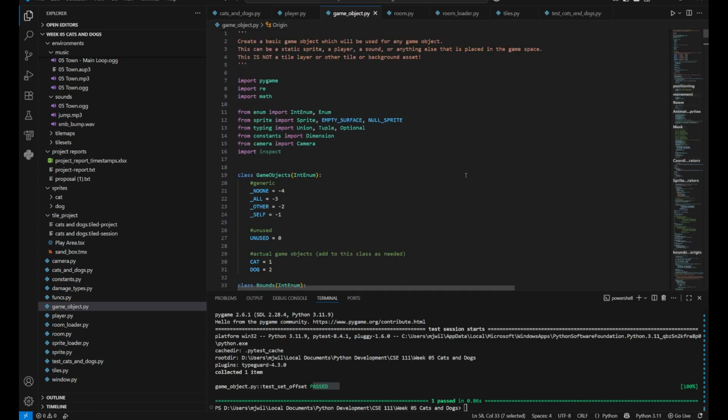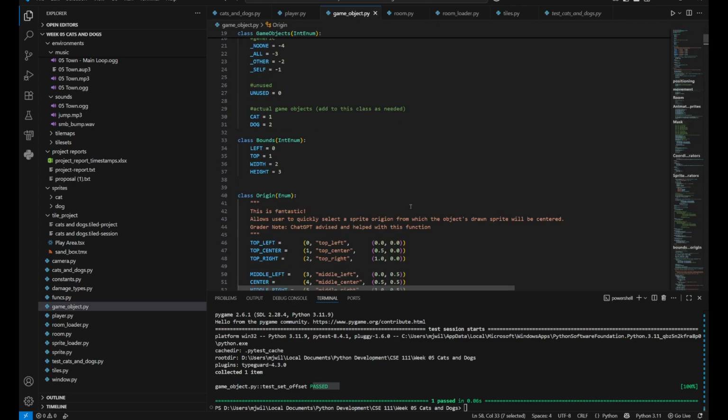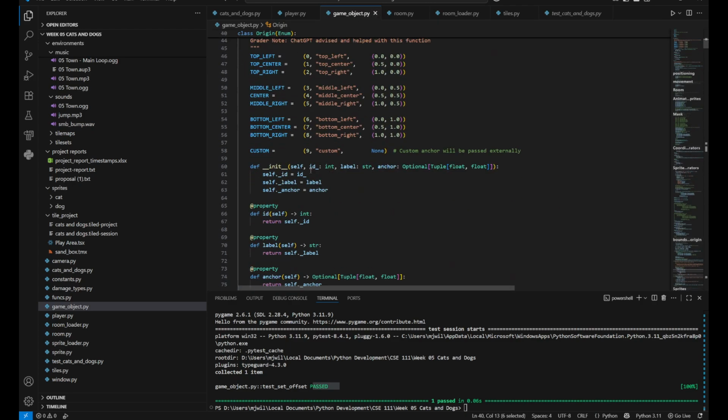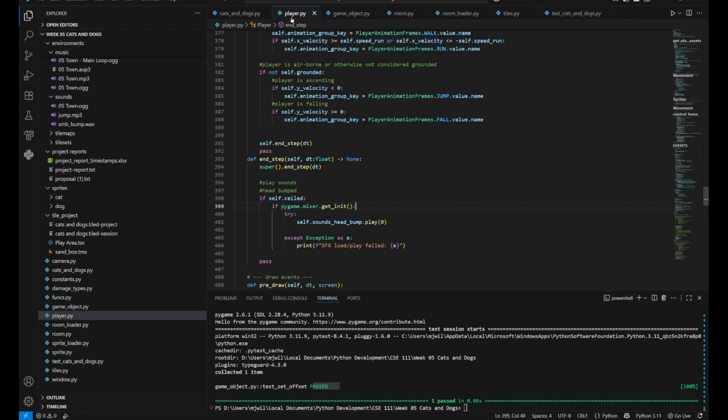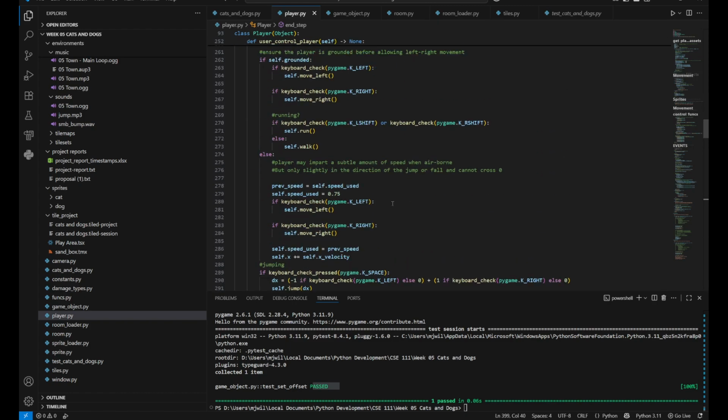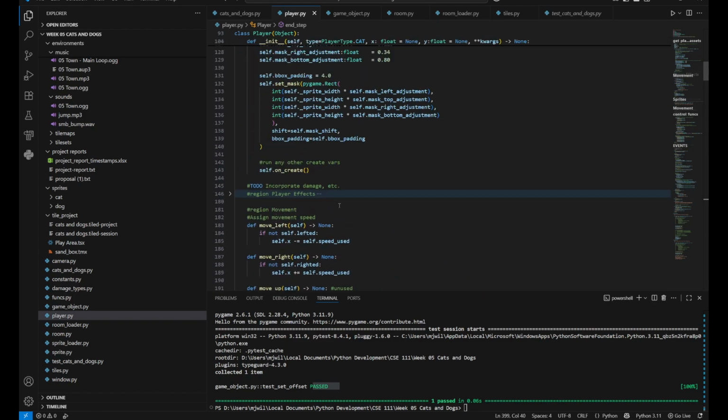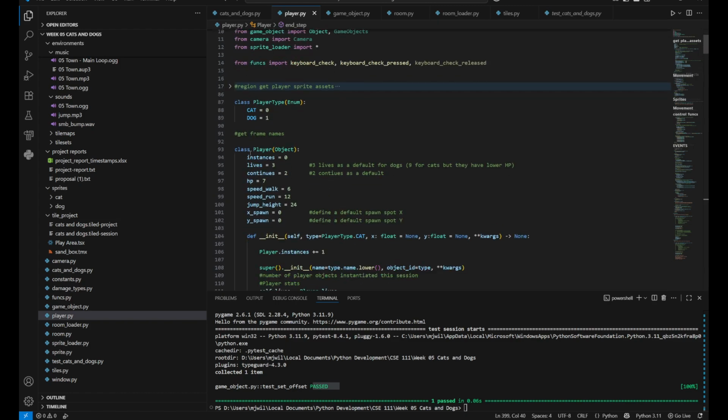So anyway, that's the game object. Anything that's instantiated in the game would be an object, so to speak, and then the player inherits from that. And so the player inherits everything from the object class.